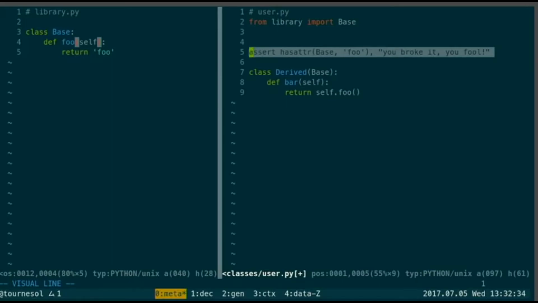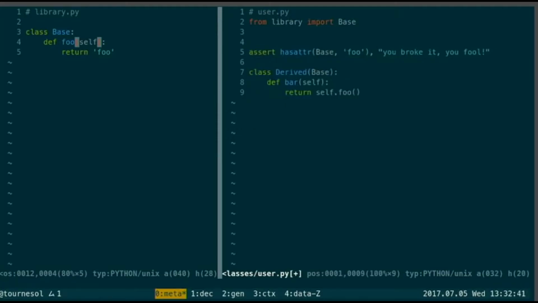What we can see in general is that what I'm trying to do here is enforce a constraint. I'm having the user level enforce some constraint on the library level. In other words, the derived class is enforcing a constraint on the base class. The derived class is saying, hey, the base class has to have these characteristics in order for me to run and be happy. And if it doesn't have this method implemented, I'm going to fail loudly and I won't run.